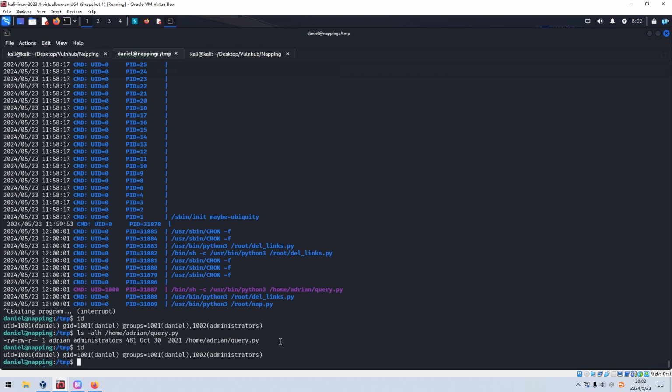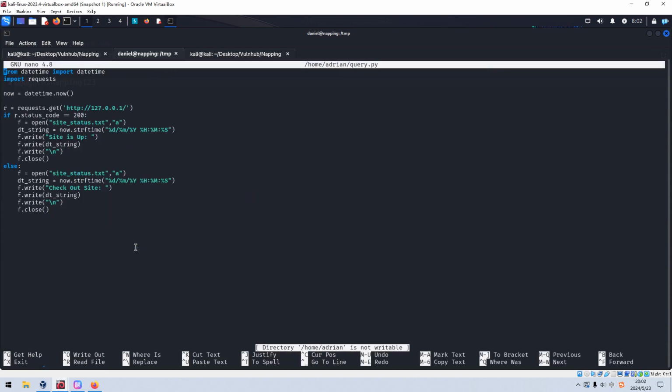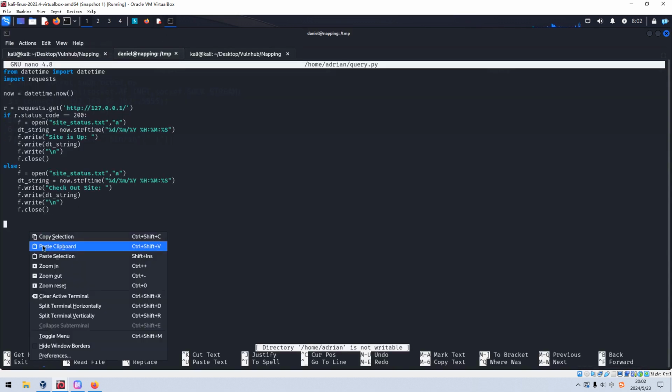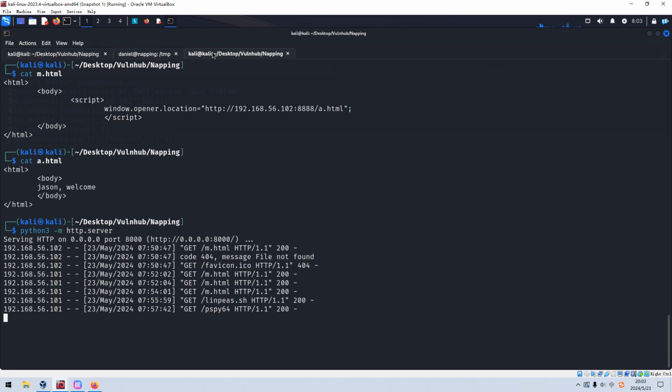Okay, so how to do it? We can use nano because this target is a new distro, followed by the absolute path, and we can put the Python reverse shell commands. You can get it from the Pentest Monkey website, and then you can do some formatting, and then you can get this code. Also, we need to change the port number and make sure the IP address and port number meet your environment. Okay, so now we can copy and paste in here, write, and exit. Next, we need to set up another listener.